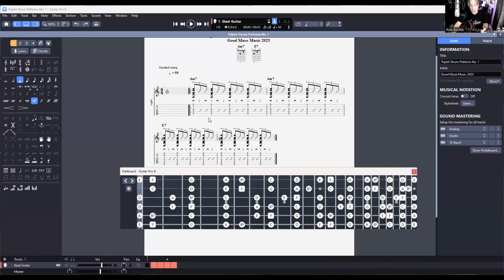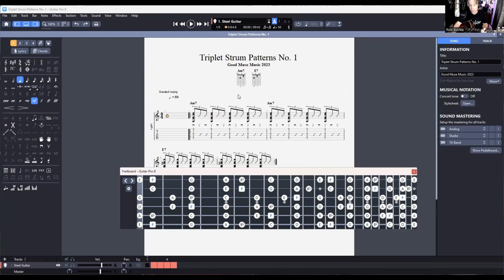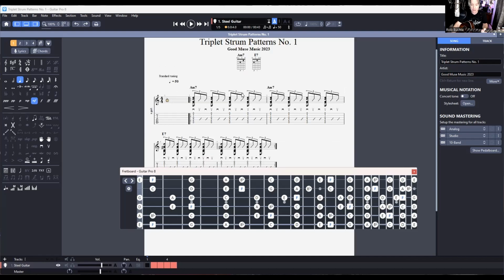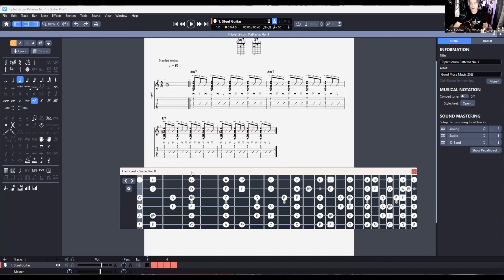So let's go back. We're not really in a key. These 2 chords could belong to a couple of different keys, but we're not going to worry about it. The main thing is the strum pattern and also seeing the fretboard view and what's in here. So just look at the notes that are highlighted. Everything that's in white right now, nothing's happening, so nothing's going to highlight till you get to the actual score and you'll see things light up, okay?